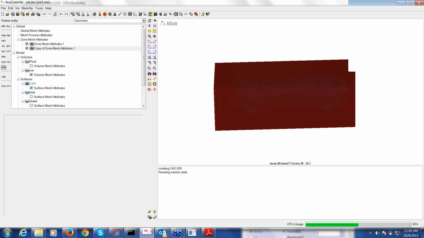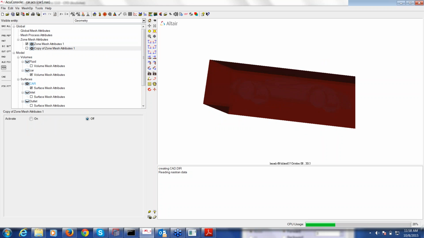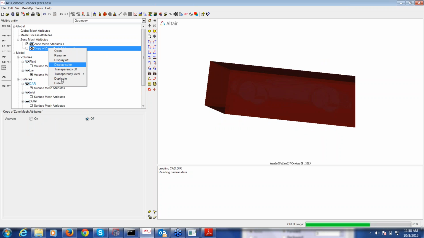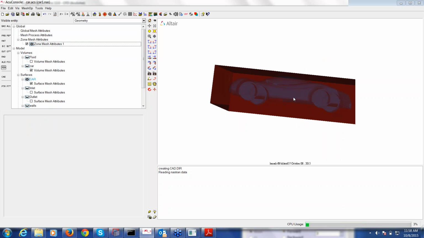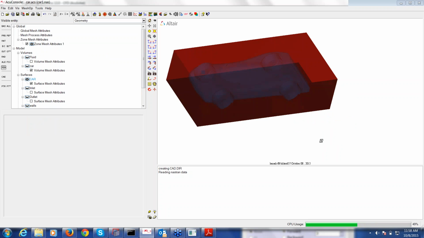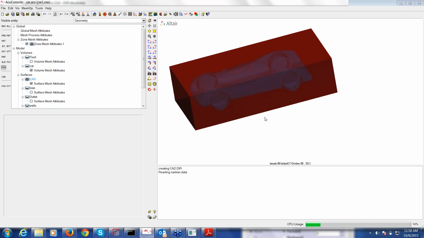Okay, so basically I've just shown it to you. I'll not use this one. I'm actually deleting this because I need to mesh it, so it will take some time. So I have deleted one mesh. But when you do the analysis, you have to make sure that there are minimum 2 mesh zone refinements over your car.